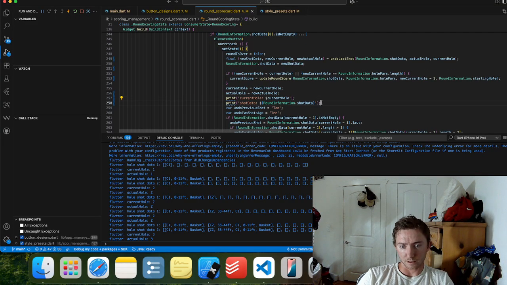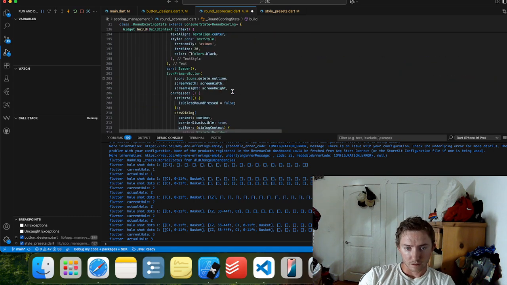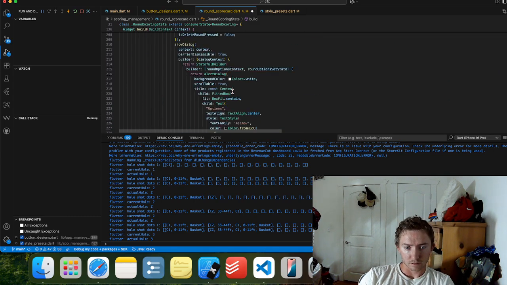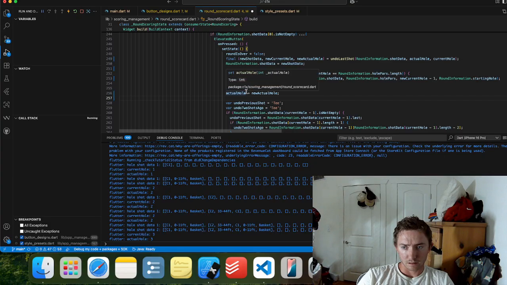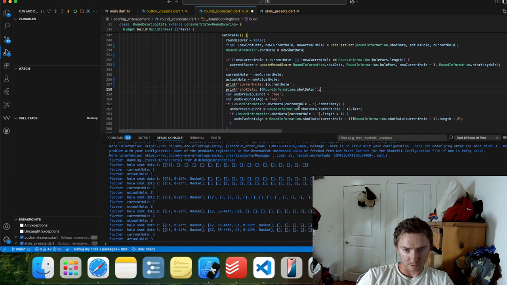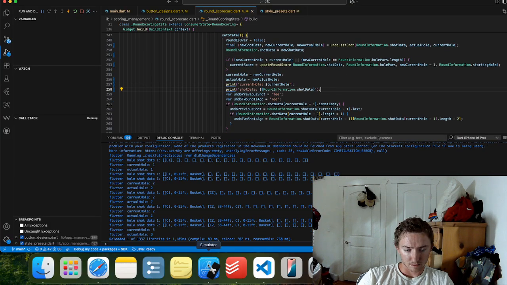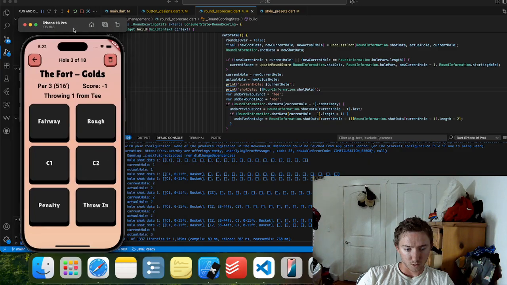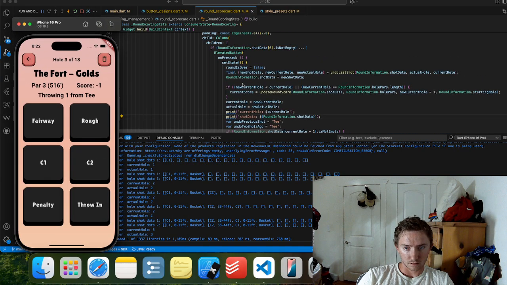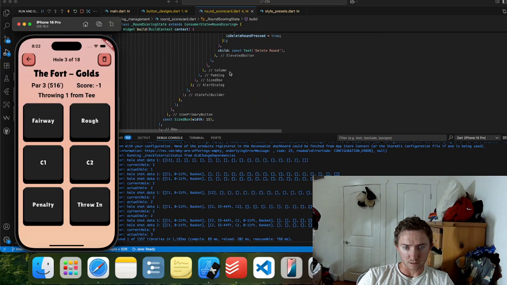I did not just put those where I wanted to. Or did I? No, I did. I definitely did. All right, so current hole's 3, actual hole is 3. Am I printing those things somewhere else too?